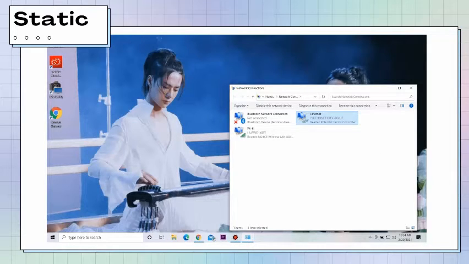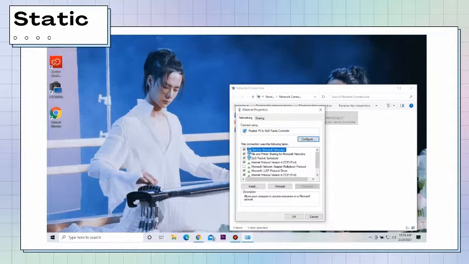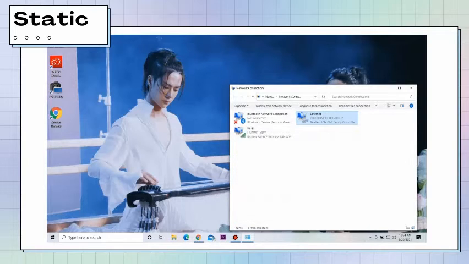Select Internet Protocol version 4 and select use the following IP address and use the following DNS server addresses and assign a permanent IP address for your computer. After that, select OK to apply changes.